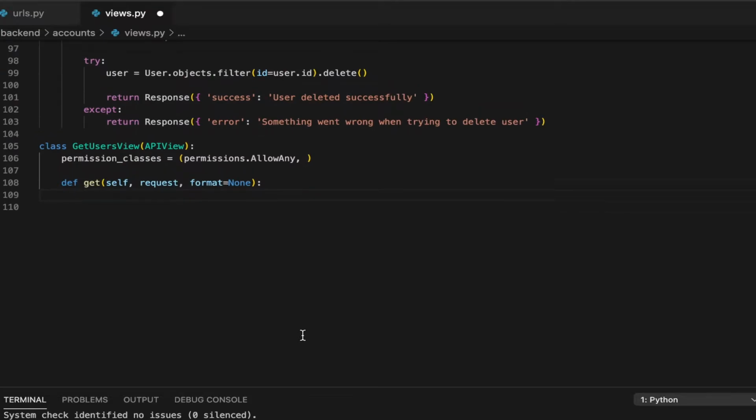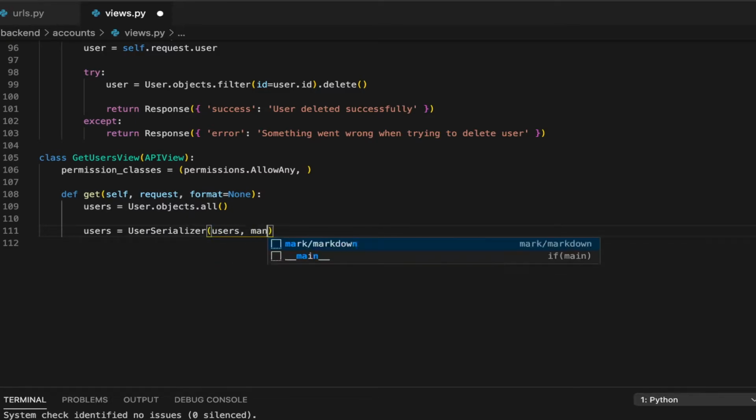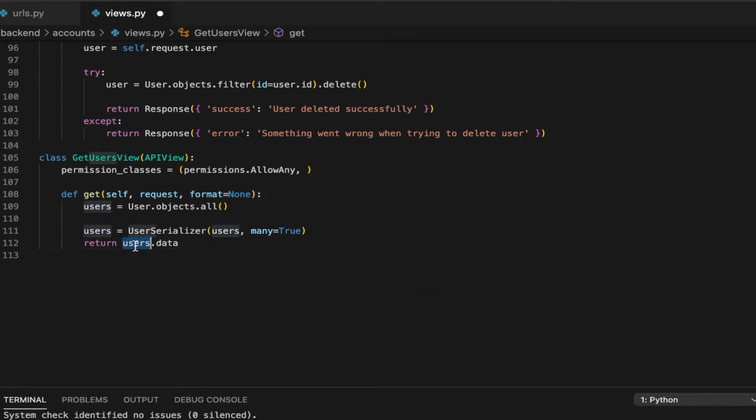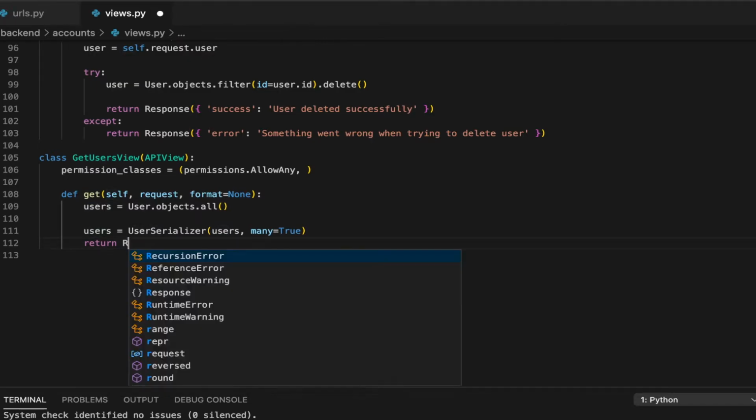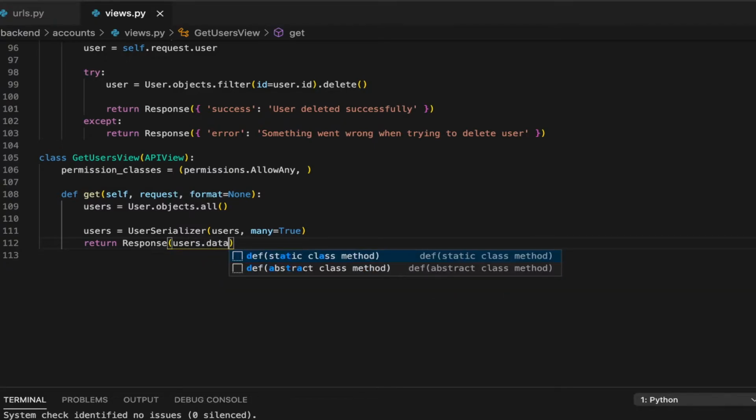And then in here, I'm going to do users is equal to User.objects.all. And then I'm going to have my users serialized. So UserSerializer(users), and because there's many of them, I'm going to do many=True. And then I'm just going to return users.data. Or sorry, what am I doing? I want to put this in a Response. Response(users.data). There we go.